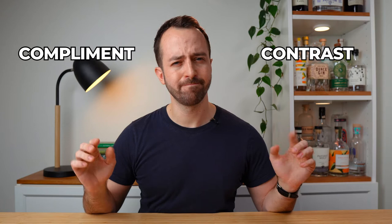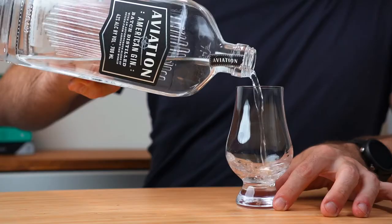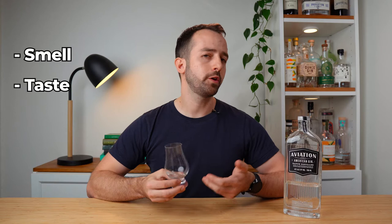Let's break it down a little. So the first thing is we're taking the gin as the starting point. We have some Aviation. Now what we need to do is pour a little bit into our glass. To be able to know what drinks are going to pair best with the gin, you kind of need to know what it tastes like. And there's two ways to do that. You can smell it and taste it like I've been doing right here. Or you can look it up online, have a look at some tasty notes and also see which botanicals they use in the gin. But sometimes I find that's not as reliable.